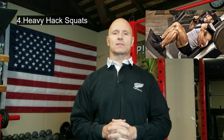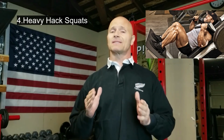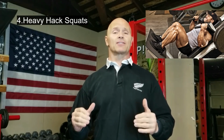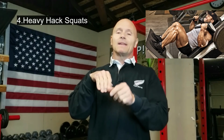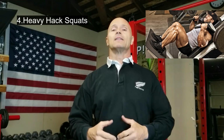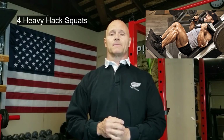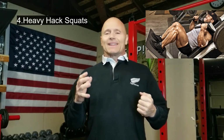It's very dangerous. On that hack squat, with that back up against the seat back, there's something dangerous about that, where all the pressure goes down and onto those patellar tendons and the quad tendon. The quad tendon is the part that attaches above the kneecap, and then you have your kneecap, and then below it is your patellar tendon. So they have 2 different names with a kneecap in between. The quad tendon, the one above it, people have ruptured in the past. You're doing heavy, heavy hack squats. So there's just no need for it.